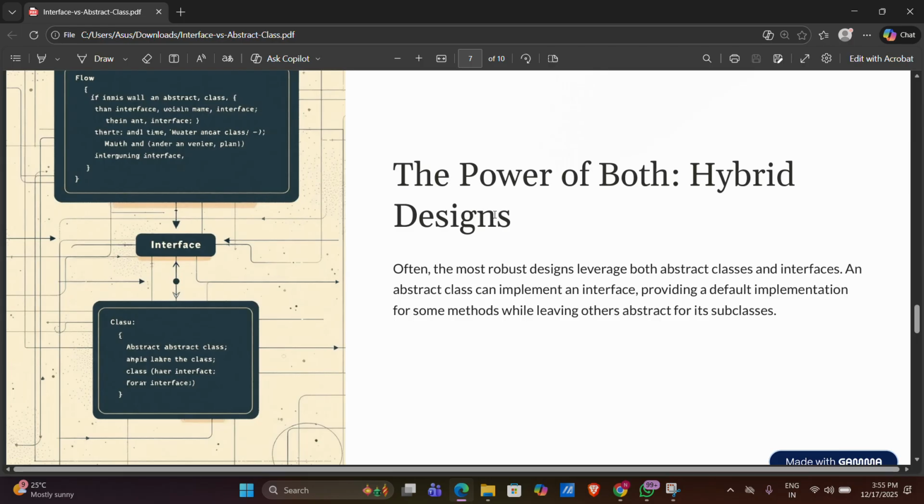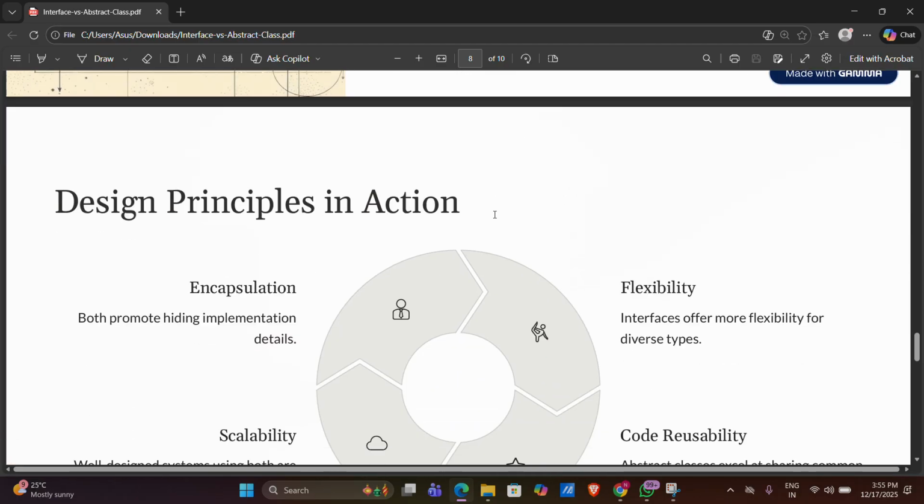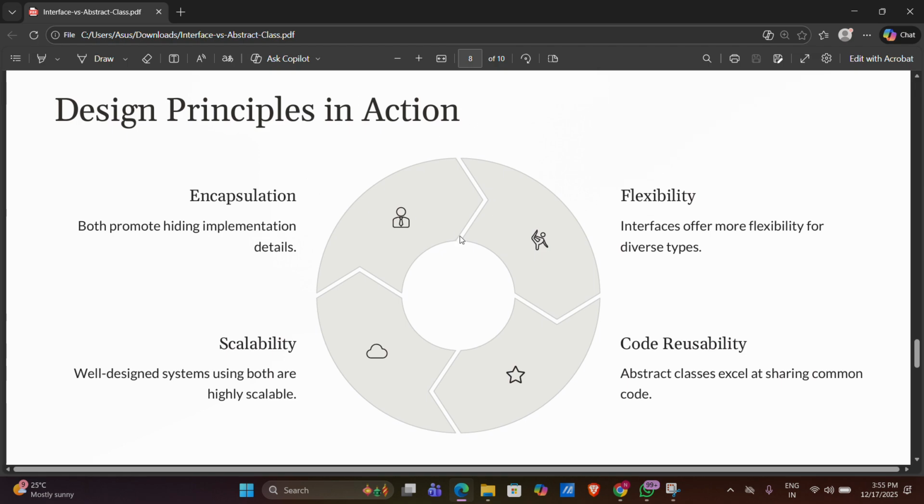Hybrid designs: often the most robust designs leverage both abstract classes and interfaces. An abstract class can implement an interface, providing a default implementation for some methods while leaving the others abstract for its subclasses. Design principles in advanced Java are like encapsulation, both promoting hiding implementation details.